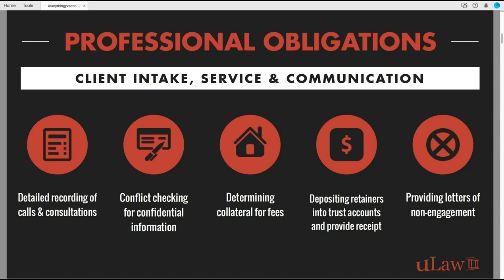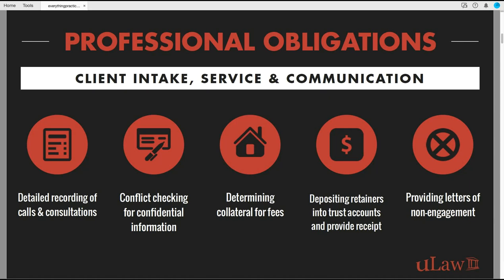Now, all of this is available in the program right from the time you intake a client. You can send the client a downloaded client intake form, which is also available in uLaw, or the latest technology allows you to use the uLaw client intake portal. And you can actually send a link directly to the client from uLaw and allow your client to submit a form online and have their details recorded into the program directly. I will be showcasing that to you shortly.